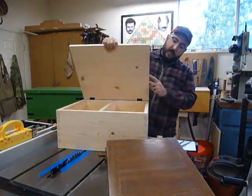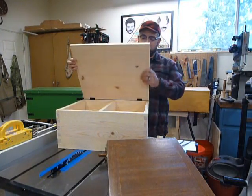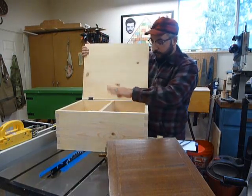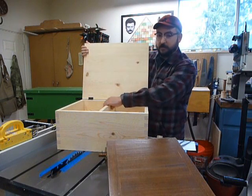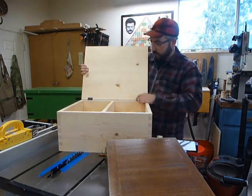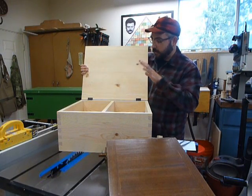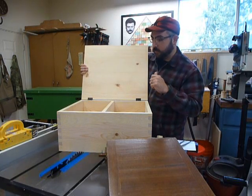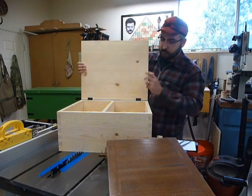The lid is edge-glued with tongue and groove that I cut with my tongue and groove hand plane. The inside compartment is again dadoed and fitted out of a solid piece of wood. There's no plywood. I do have the modern fasteners that came with these hinges for my mock-up, but I do have the slotted screws to replace them once I'm done painting this.